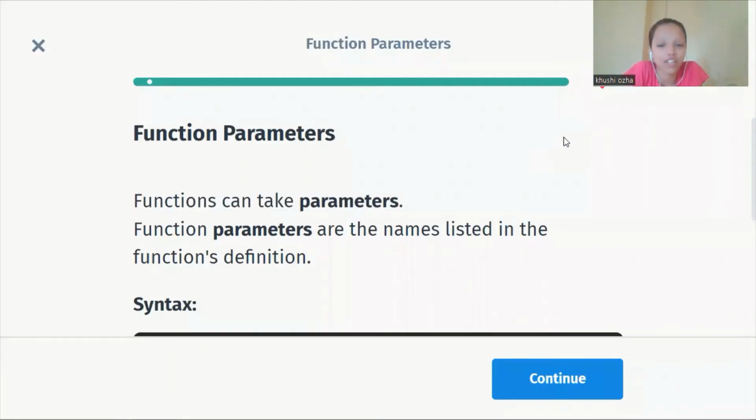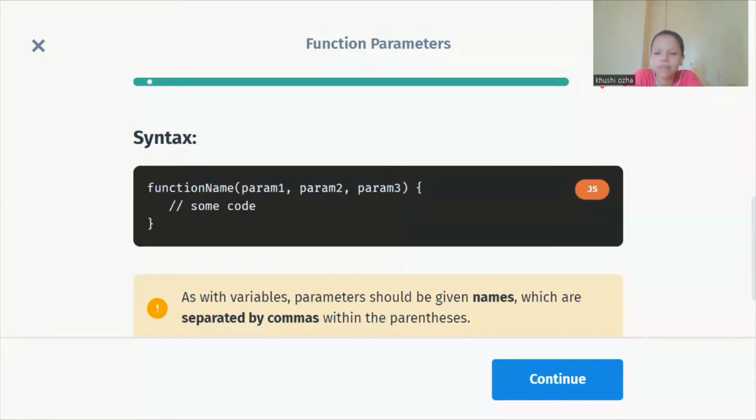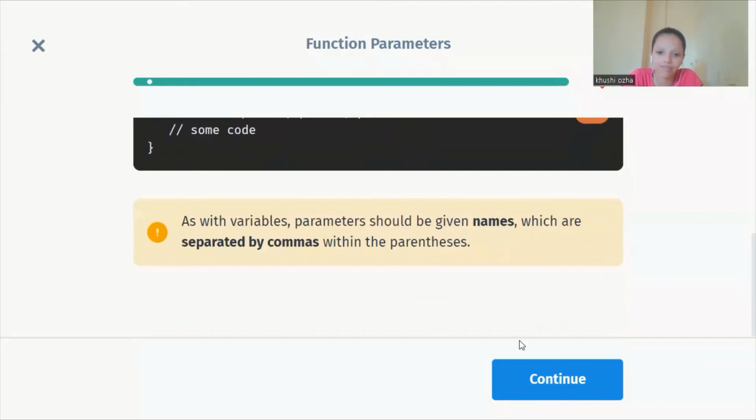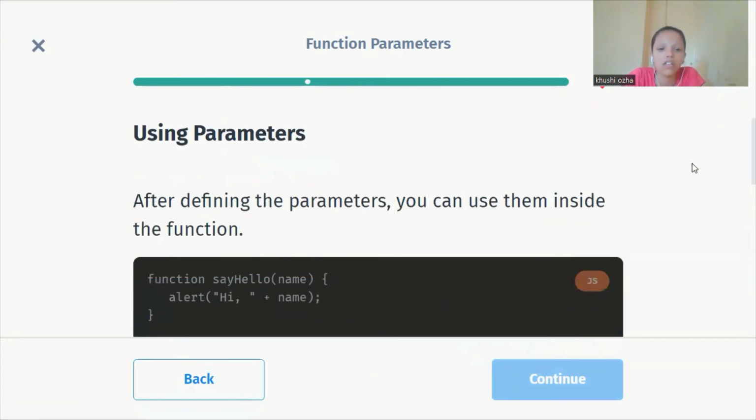As I already said, functions have some parameters which are to be used. Now here we have the names listed of these. So you can have as many parameters as you want, but you have to separate them with commas. Now, after defining the parameters, you can use them inside a function the way you want.